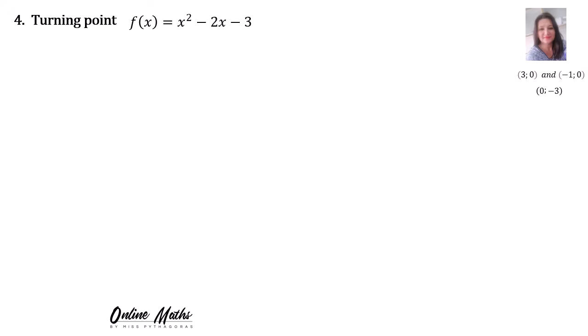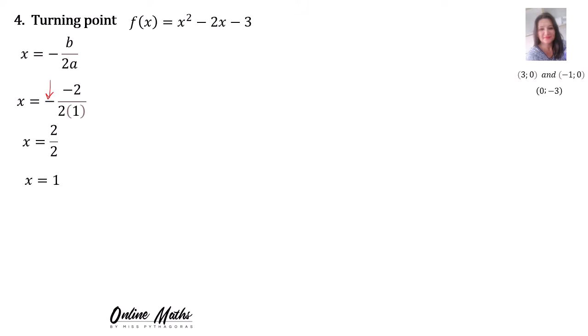The next step is to find the turning point. So we will work out the x of the turning point with the formula x is equal to minus b over 2a. And then into the formula. B's value is negative 2, and then there's the minus of the formula, 2, and in a's place positive 1. And when you work that out, you end with x is 2 over 2, therefore x is equal to 1.